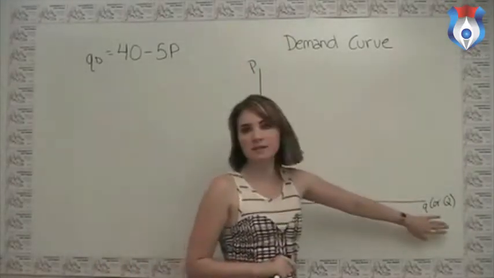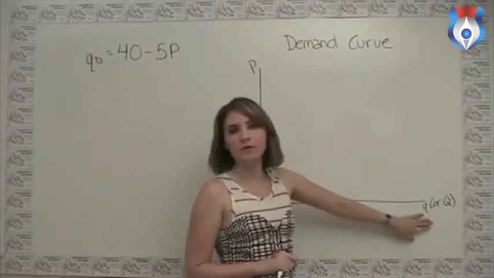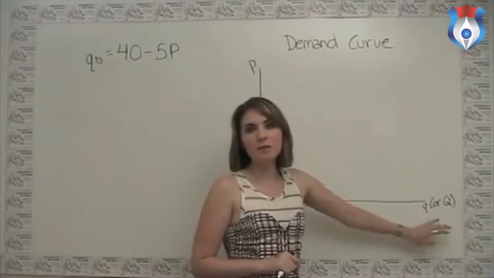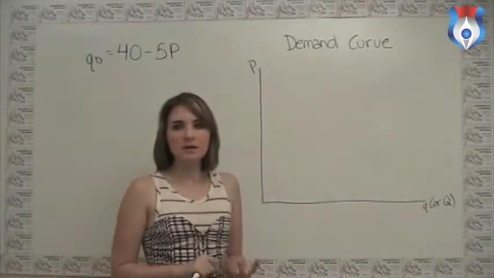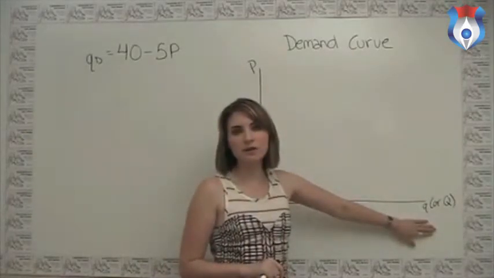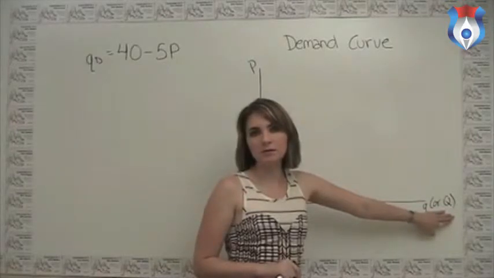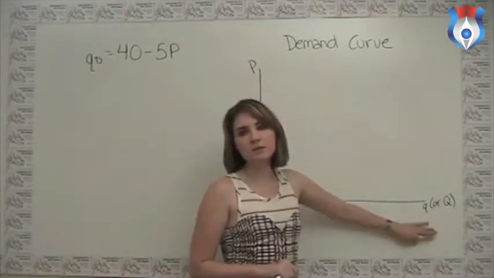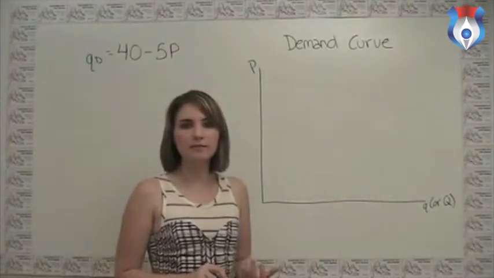When we talk about a demand curve, what we're really referring to is a graph of price versus quantity demanded. You'll notice here that I labeled both a lowercase q and an uppercase Q. The distinction that we make in economics a lot of the time is that we use the lowercase q to refer to individual demand, and we use the uppercase Q to refer to market demand. The same concepts are going to hold when we talk about individual supply versus market supply.